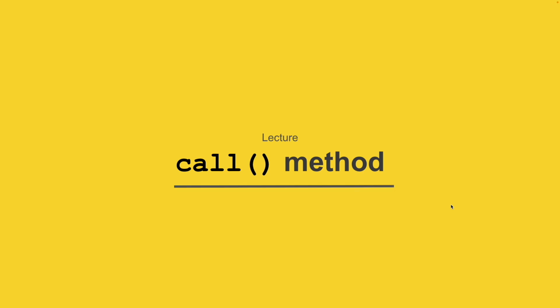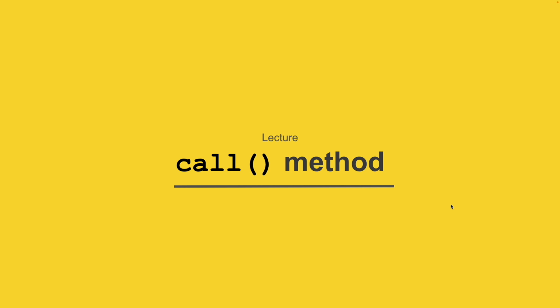Let's talk about one important method called call. So when we can call a function normally, what's the need of the call method here? Whenever we are calling a function, we can give certain parameters and it will get executed. And we have seen there is something special called the this keyword, which represents in which context the function is getting executed, or maybe from which object it is getting executed. If you want to change that behavior, this call method will help you. It will help you to change the contents present inside the this keyword whenever you're calling a function so that it can have a different context for the execution.